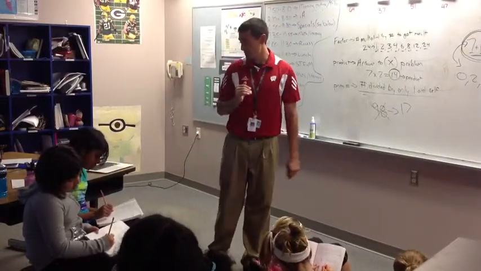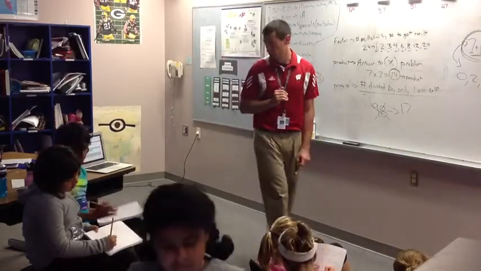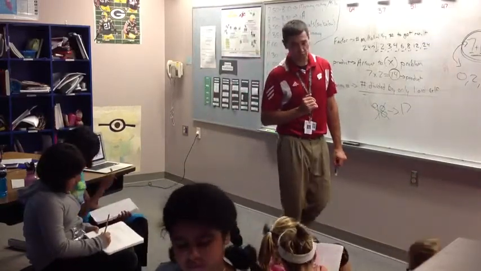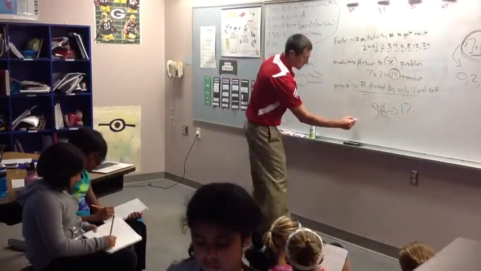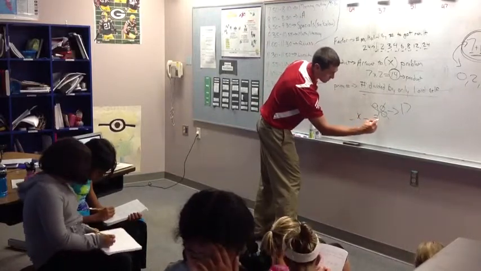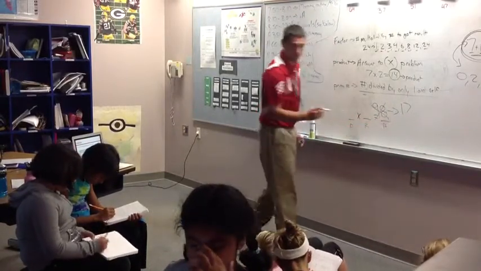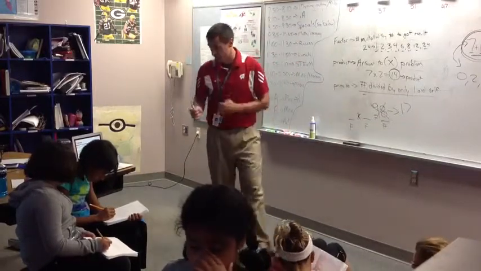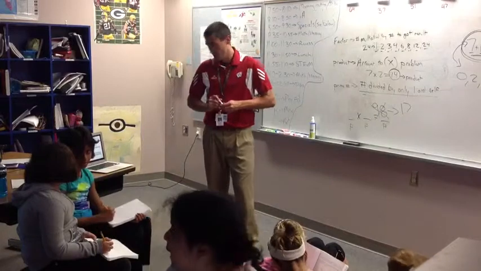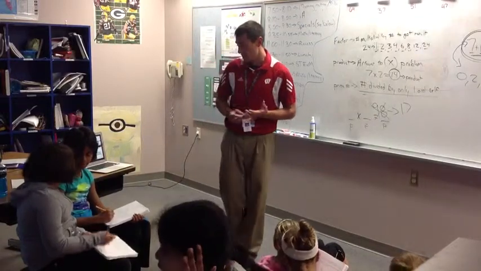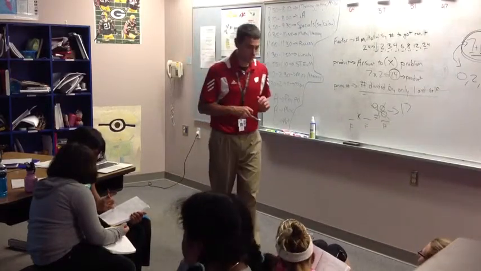The second question is, each child has 50 pieces of candy. If there are 6 children, how many pieces of candy are there in total? So remember, I want you with that to write these blank times blank equals blank, but then make your factors and products. The last question is, Nancy has 9 boxes of bottle caps. Each box holds 50 bottle caps. How many bottle caps are there in total?